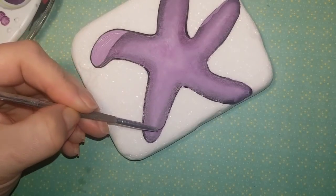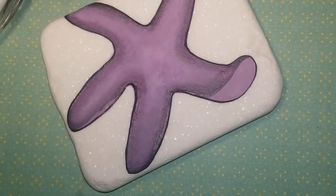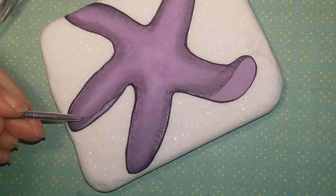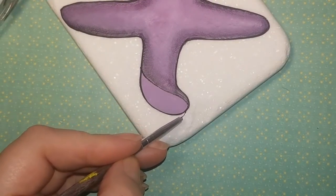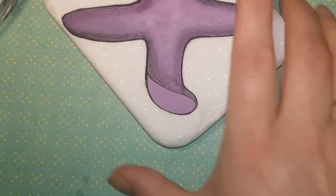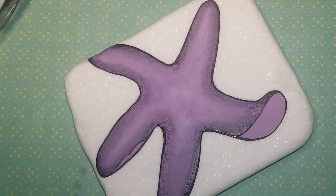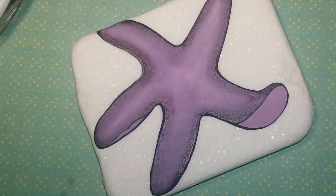And if you don't like the way I've shaped my starfish, you can add as many arms as you want. Some sea stars actually have like 40 arms. So it's up to you how many you want. I'm just doing the kind that I'm most familiar with, which has 5 arms and it looks like a star. And they're chubby and they're cute.